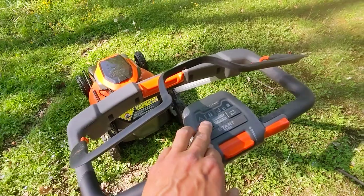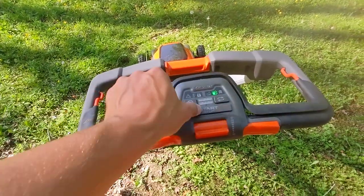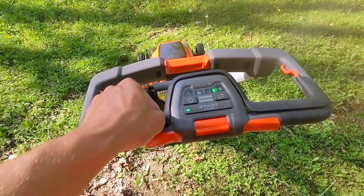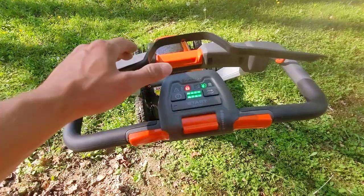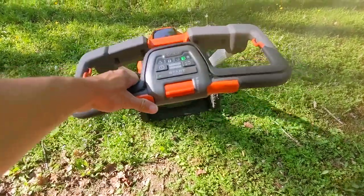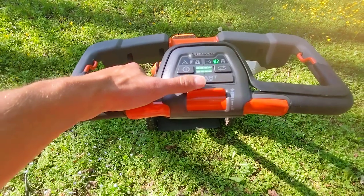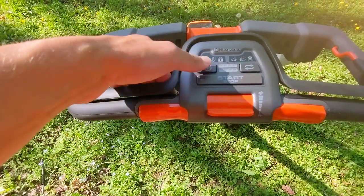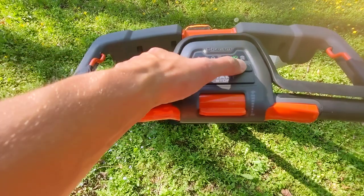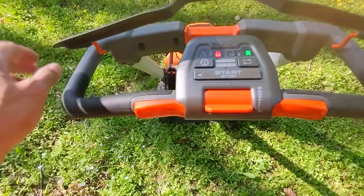This is the power button. You can push to start, but it won't start until you pull that bail and press the start button — all kinds of safety features. You can, however, pull this down and drive it. You've got speed select from slow all the way up to a pretty decent pace. It also shows your battery indication right here, and then you can select the different features that you want to roll through. Super convenient.